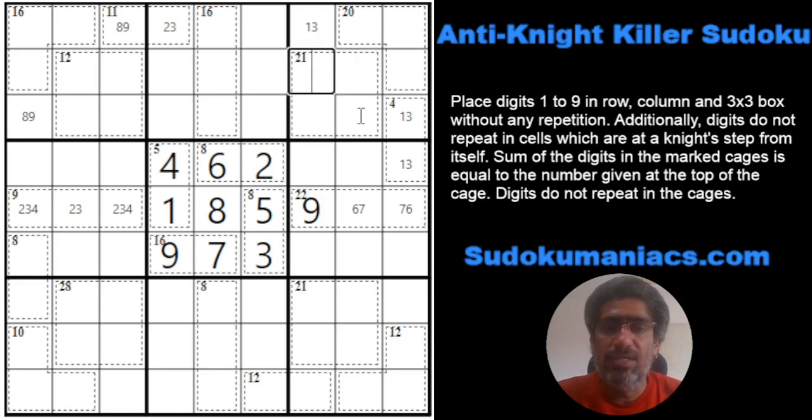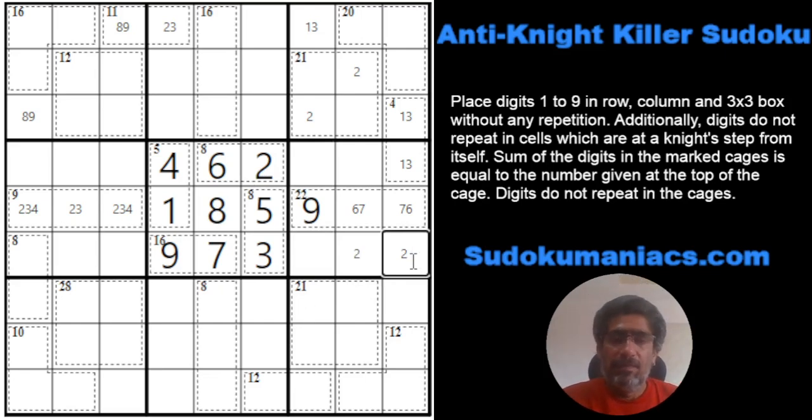So with this 2, these are at a knight step. So the 2 is possible only in these two, correct? So these two cannot be a 2. 2 is at a knight step here, so this has to be a 2. Now, always remember the knight constraint.